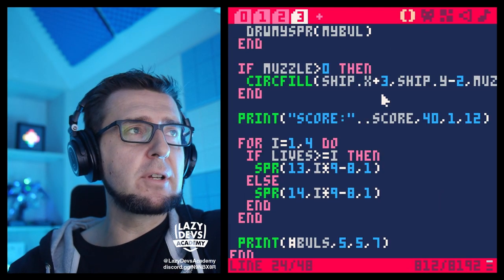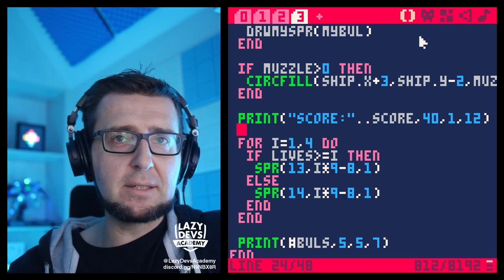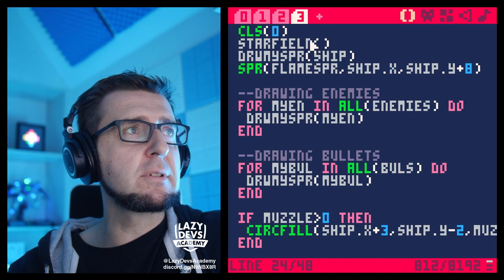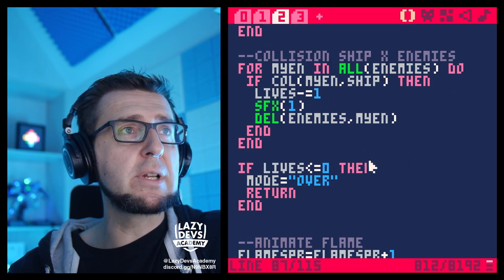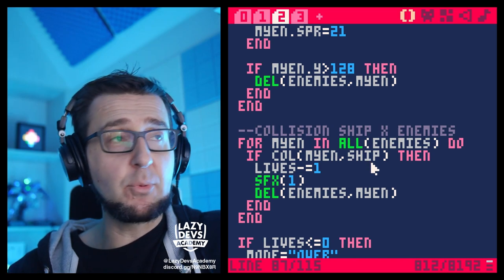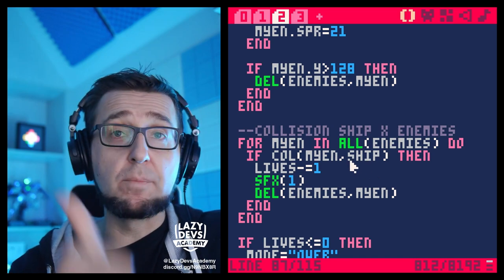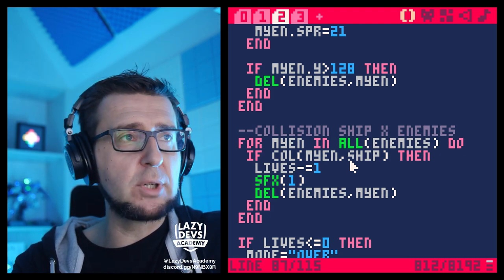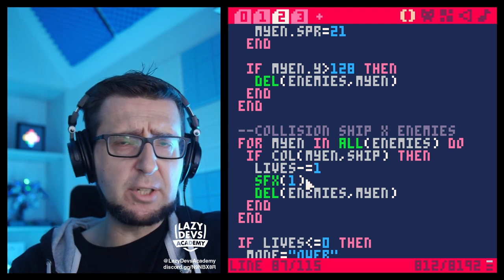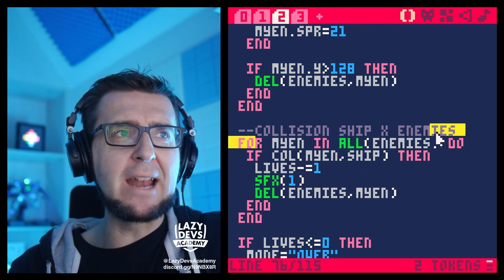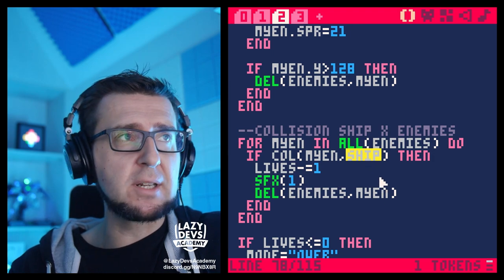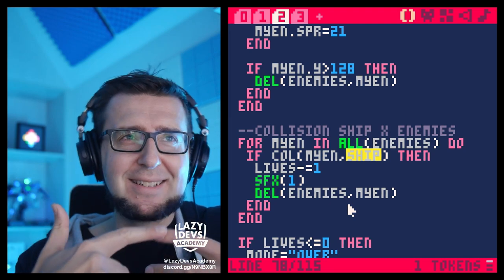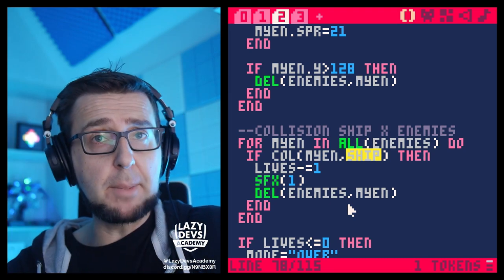First is, now we have a collision with the enemy and the ship, but I also want to program a collision with the bullets and the enemies. I want us to be able to shoot at enemies. So the first task for the Doggie Zone is to program this for the bullets and enemies. A bit of a different situation because I'm not going through an array of enemies and colliding it with the same object. Now we're colliding two different arrays of objects with each other. So that's a bit complicated, but maybe you can figure it out.